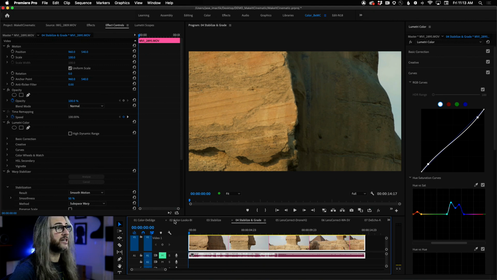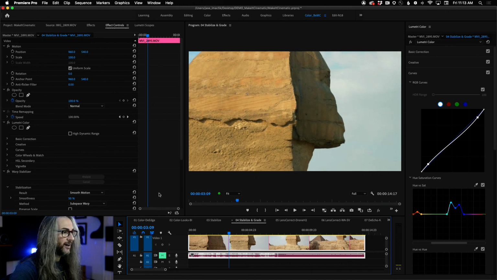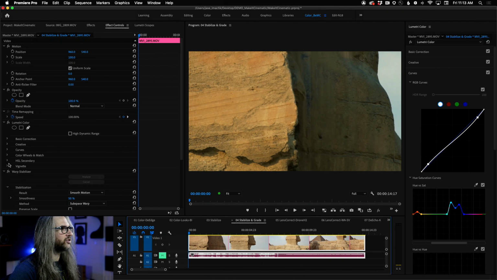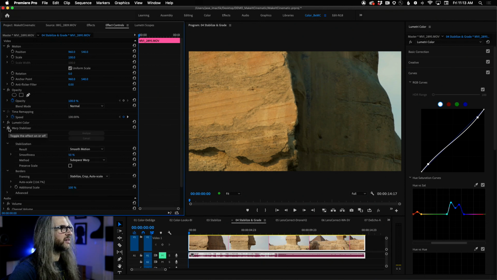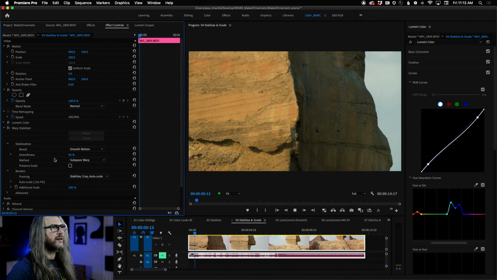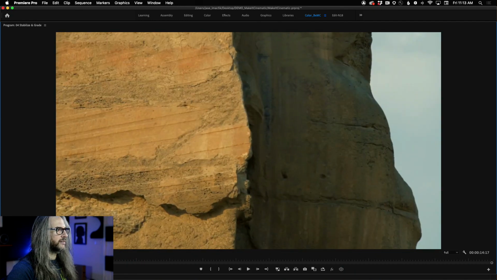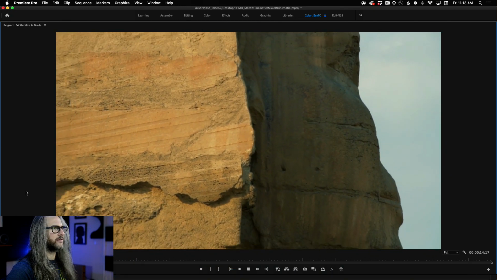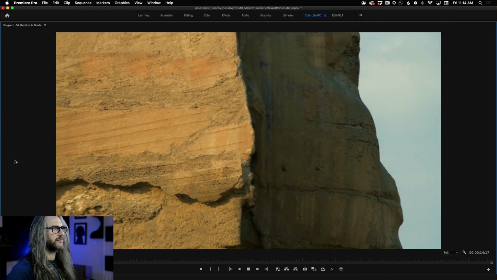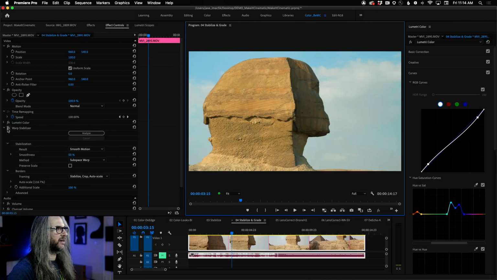Okay, so let's take a look now. Oh, look at that. Okay, so again, minus my non-fixed aperture. Check this out. This is what's so cool about this. So before Warp Stabilizer, let's look at this pull, right? We're going to pull out, right? Shaky. Okay, watch it again. Handheld, shaky, again. It doesn't have that cinema vibe. Let's turn it back on.